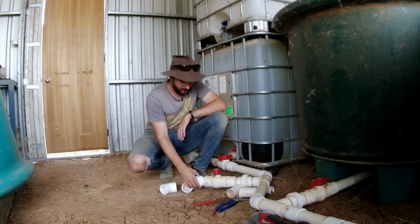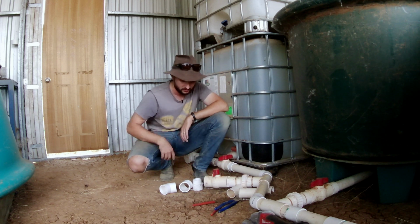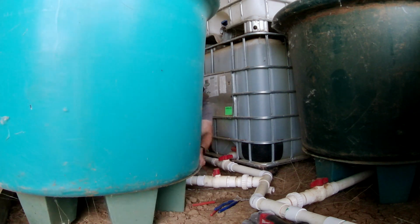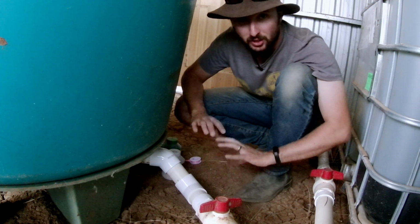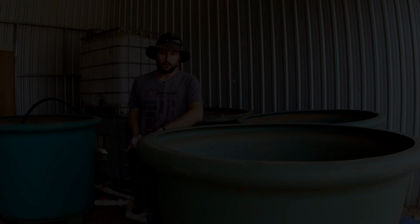As I mentioned before, it has its own little coupling in here, which I'll be able to use in a minute to get it set up where I want it to be. But for now I'm going to need to tip the tank over and put it over here. Righto, so I've got that pretty well where I want it. I'll pull it all back apart, chuck some glue on it, chuck a bit of thread tape on there, and the 4th tank should be right to fill and do a bit of a leak check on.